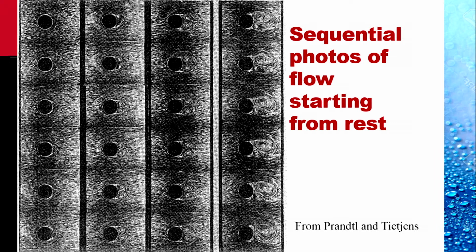These are pictures from a book by Prandtl and Tietjens. Here they show when a flow is started about a cylinder, the flow is quite symmetric. And as you go down, this is increasing time. You can see here the development of separation. The separation multiplies. You can see again going down, and ultimately results in a typical flow behind a cylinder.